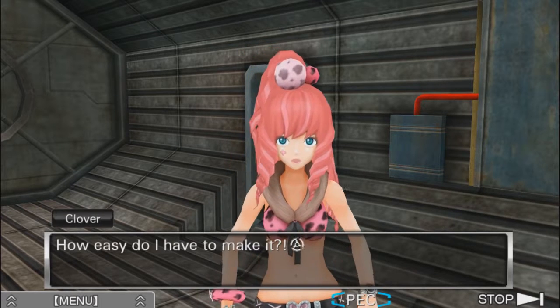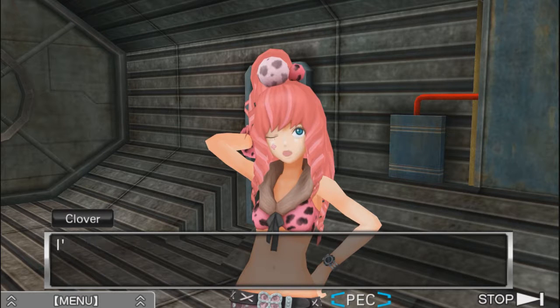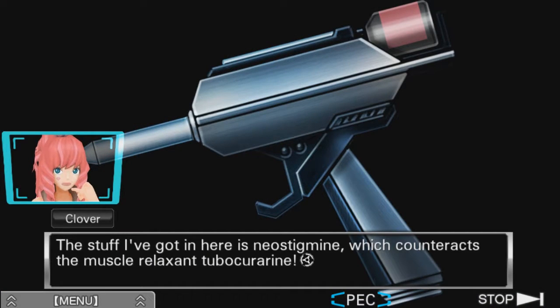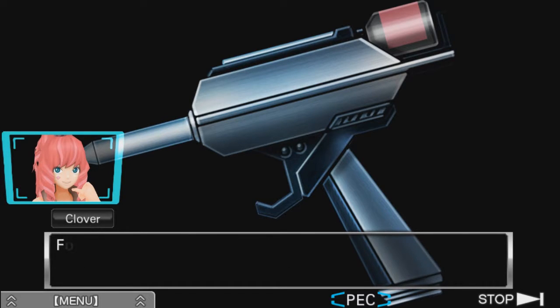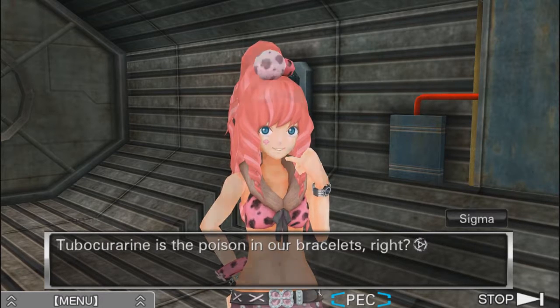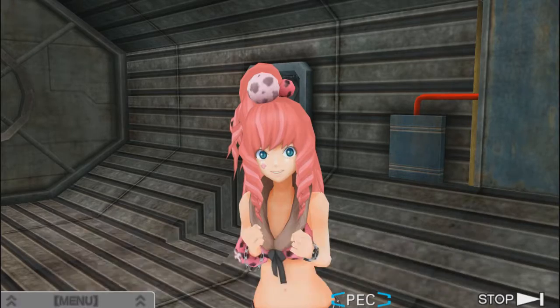What? How easy do I have to make it? Ugh. Okay, fine. I'll start at the top, alright? The stuff I've got in here is neostigmine, which counteracts the muscle relaxant tubocurarine. Following me? Tubocurarine is the poison in our bracelets. Right. It's the second thing we get injected with if we're penalized.